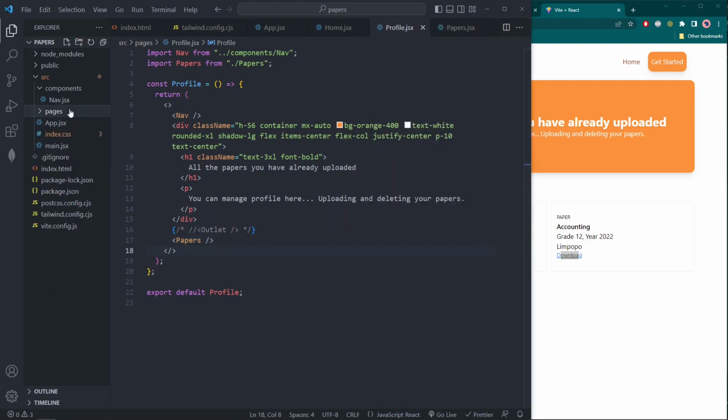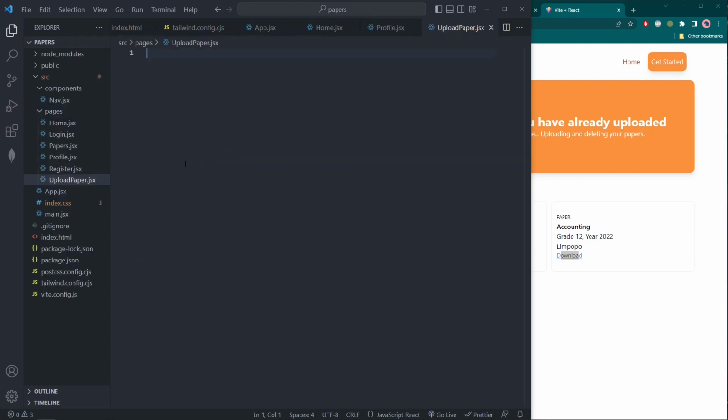So I want us to have another page where you can upload papers. So we're going to say add or upload paper. UploadPaper.jsx.